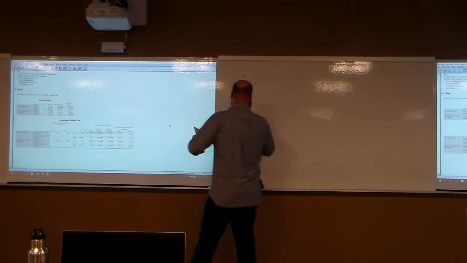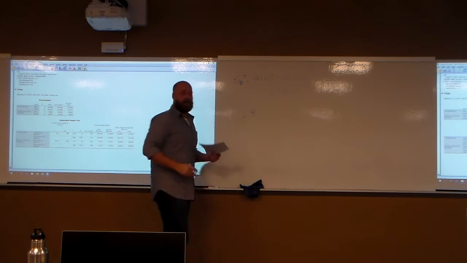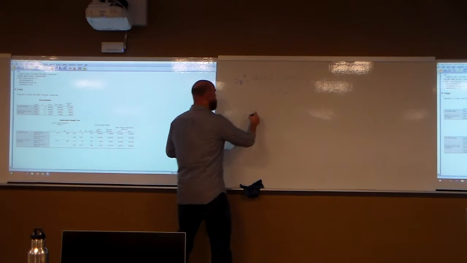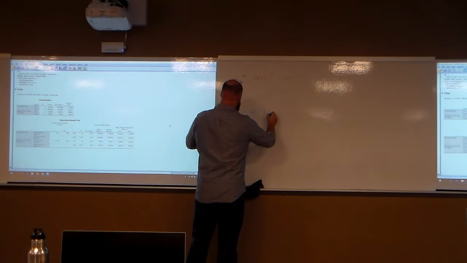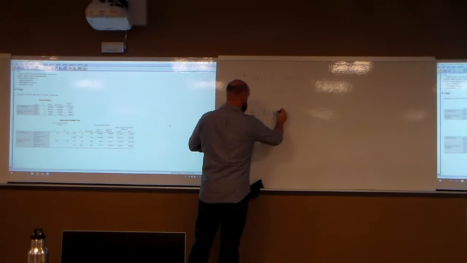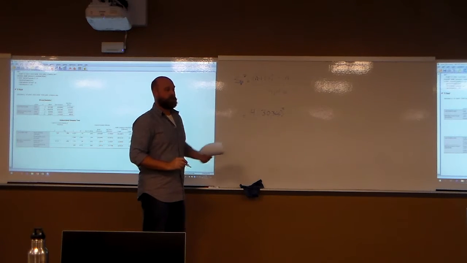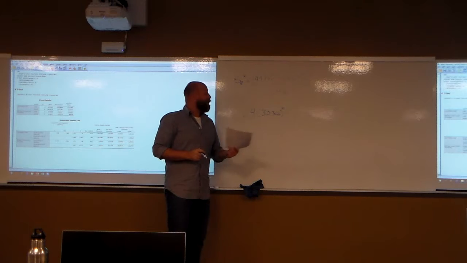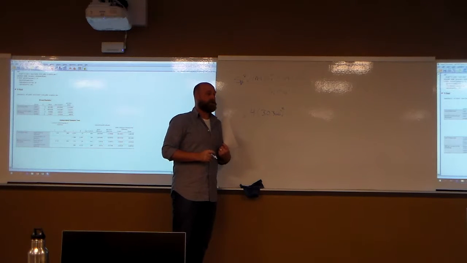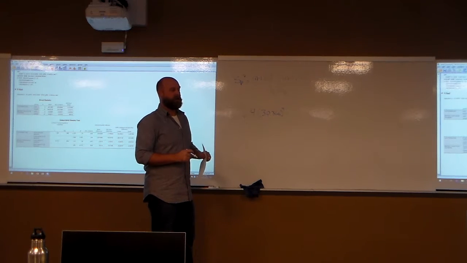Okay, so if we plug this in, we're going to have 4, so we got 5 guys in our male sample. And here, we're going to take, just from our output, 30.366, and we're going to square that, right? Alicia, why did I square that value? If I square this value, what does it turn it into? This is my standard deviation. I square my standard deviation, what do I get?